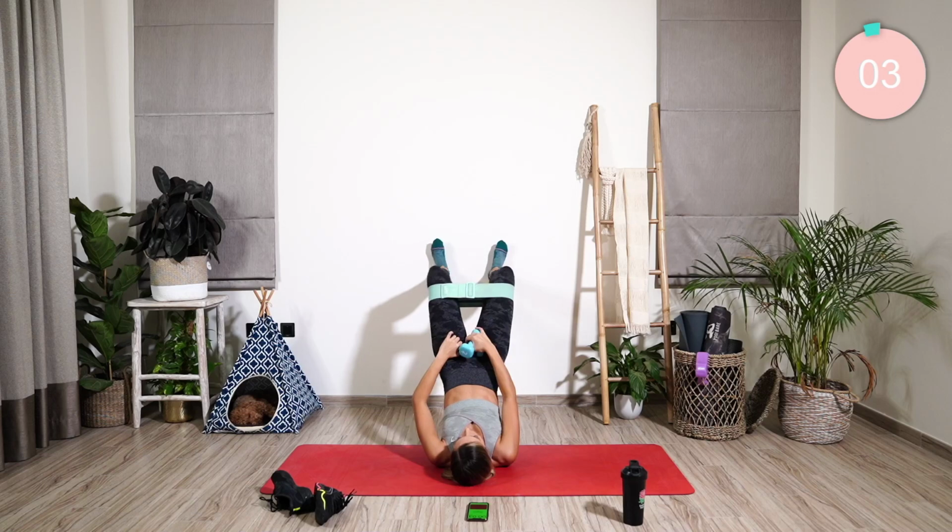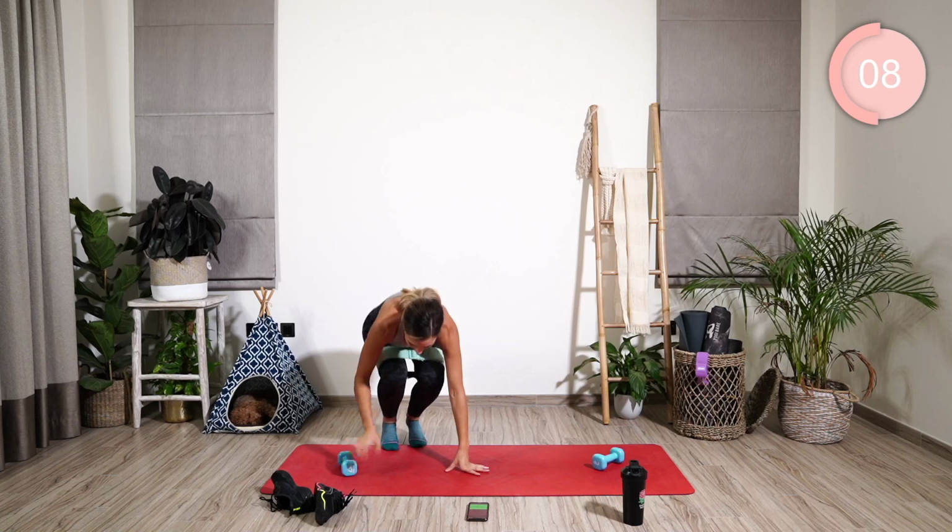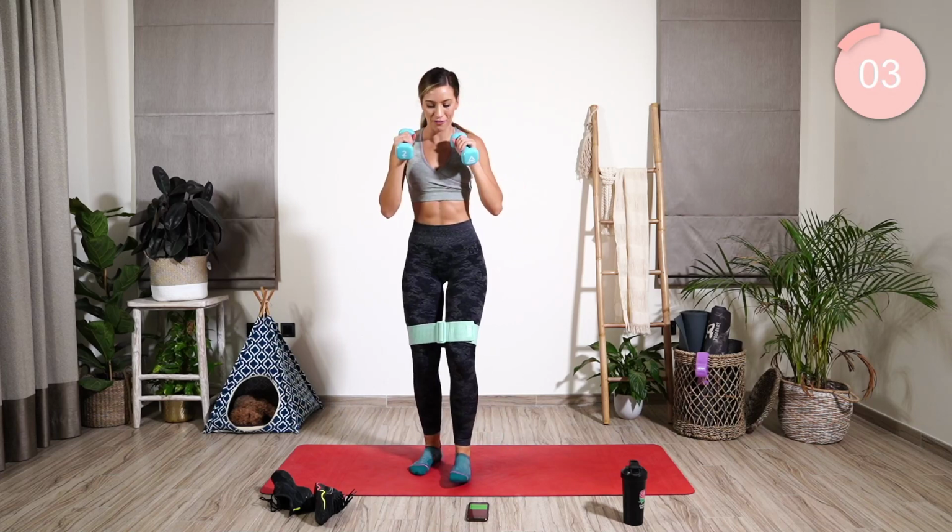Good work. Down we come, guys. We're up into standing now. That exercise, by the way, you can do on a chair as well. Okay. Guys, one of your least favorites. Step the leg behind. Okay, let's go. From there, we come into a squat.